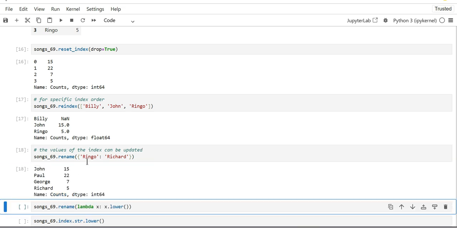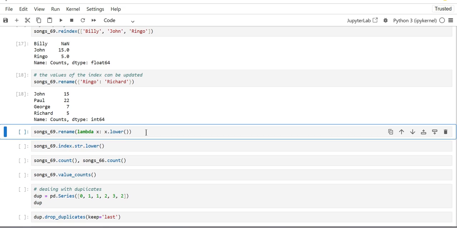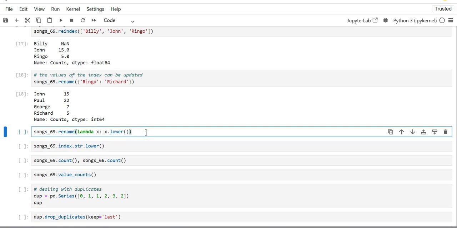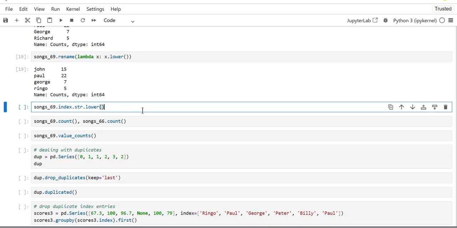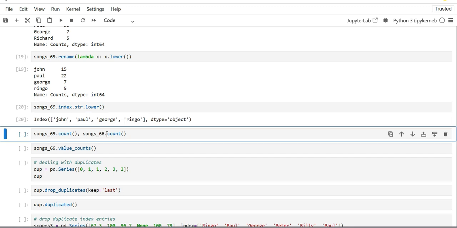Here we have changed Ringo to Richard, and you could see that in the result. We could also rename or change the index labels by using a lambda function. Similarly, we could get the index labels as a string and then apply the string method to change them to lowercase.